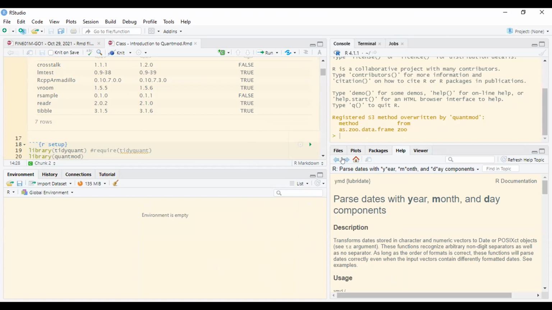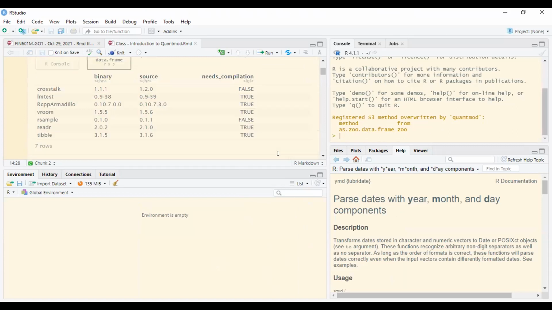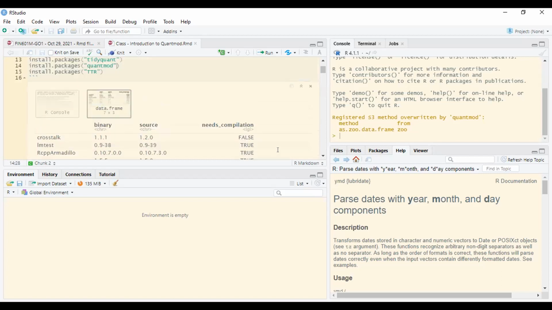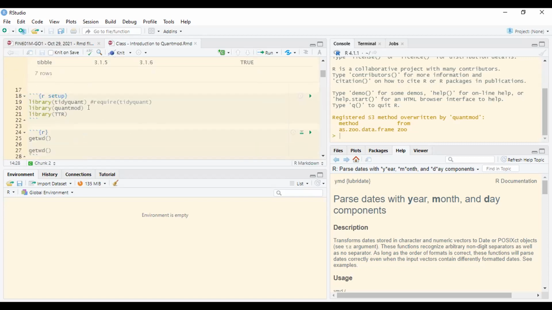So have you run the library? Run that chunk, the whole chunk. The one on the upper right, the one with the green.